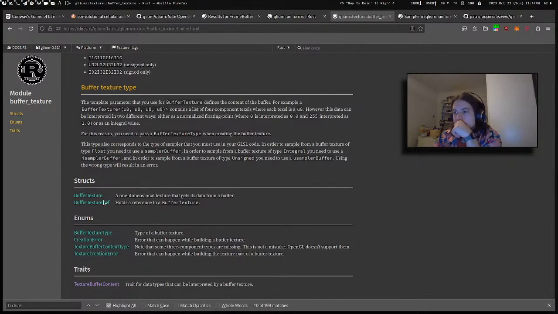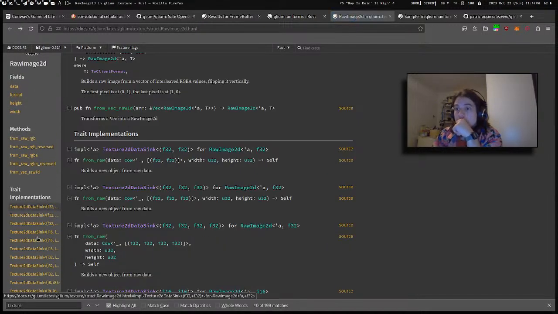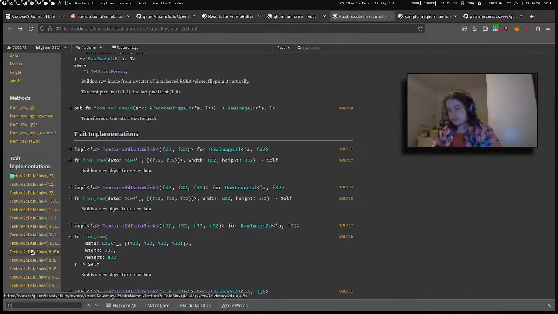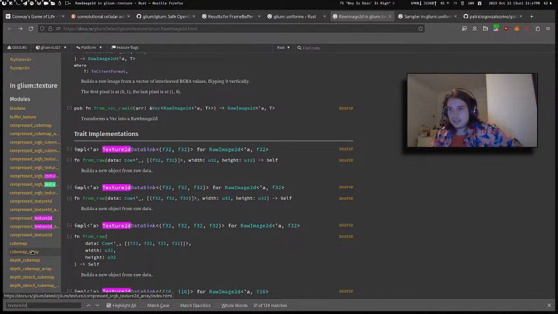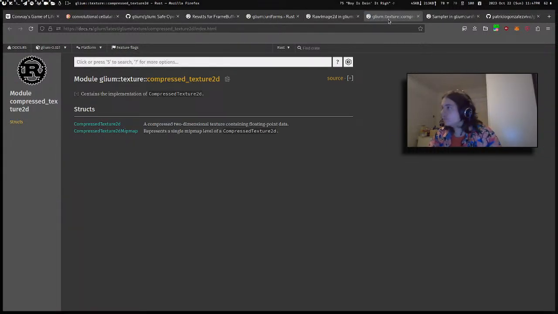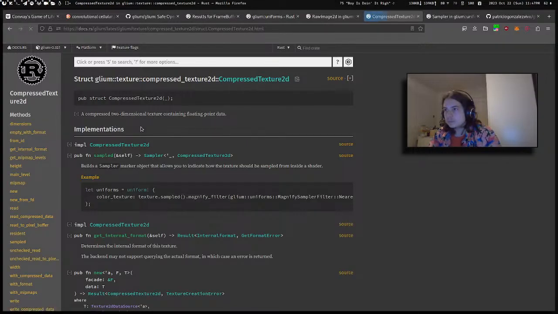Yeah, thing is, we probably need texture 2D. Right, please. Wait.